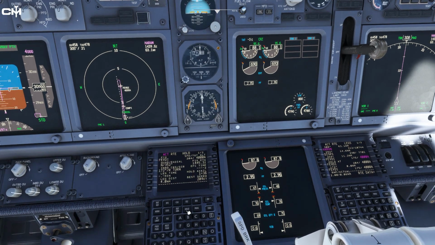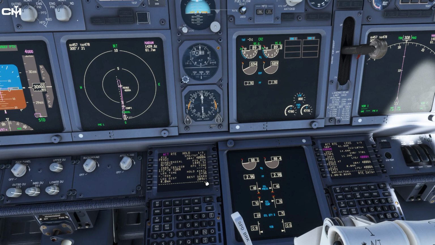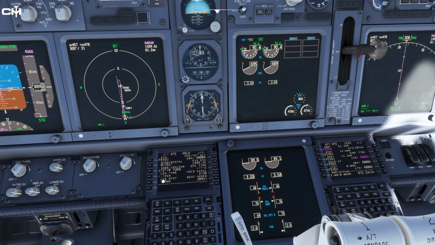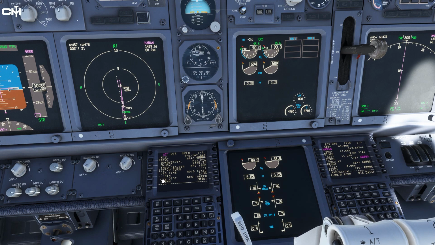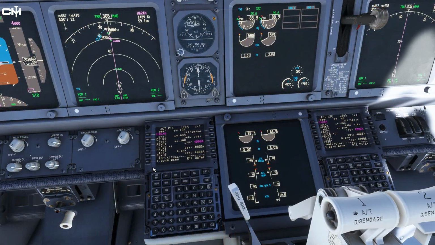If you click on your hold page here, you can see there's FEVD for our hold, inbound at 172 degrees with right-hand turns. It does say 4,000 at or above. I'm just going to enter the hold and stay there until I hit 4,000 feet, which I'm sure won't be an issue. And then when you exit the hold, that 172 degrees is your inbound course for the approach. So once you've made sure you got all that set up, you should be good to go.